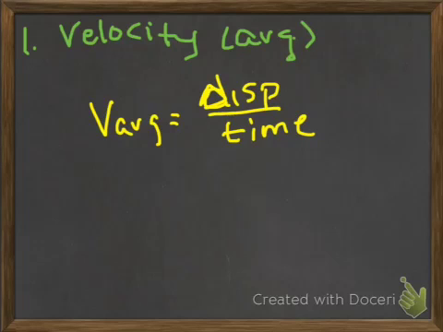Well, do I have enough information to do this? I have the time, 20 minutes. I can find his displacement and then therefore calculate his average velocity. So the biggest thing here is to work on finding his displacement. We're going to do this a lot like the last problem. Start by getting organized. Find your average displacement in the east-west direction, and then find your average displacement in the north-south direction.